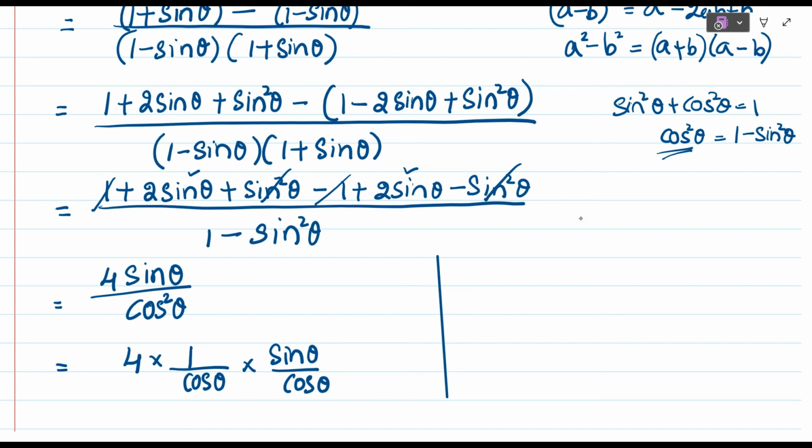So that is equal to LHS is equal to how much? So 4 into, 1 by cos theta is nothing but secant theta, into sin theta by cos theta gives tan theta. So 4 into secant theta into tan theta is nothing but our RHS, students. Therefore, we have taken LHS and we got the answer that is there in the place of RHS. Is it clear?